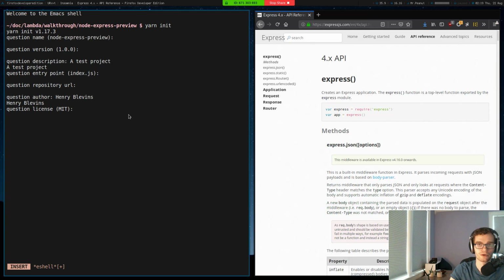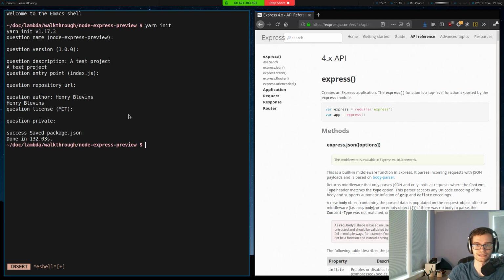The default one that Yarn chooses for me is the MIT license, which is very permissive. It basically says do whatever you want. I'm fine with that. And for a toy project like this, I'm more than happy to license it under MIT, because if any of you all want to use any of this code, you're free to. And I think Lambda actually technically is also free to do whatever they want because I'm doing this on their time. So, I'm going to say that. Don't need to mark this as private, and we're done.